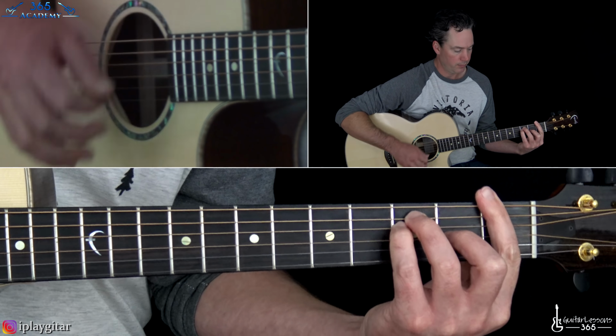And then the last one, you're just going to pick up to the open D, and leave this finger here, and the pattern is slightly different here. We just go open D, G, B, G. Just let it ring. And then back to the verse.